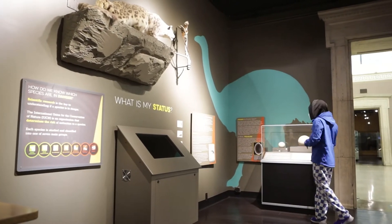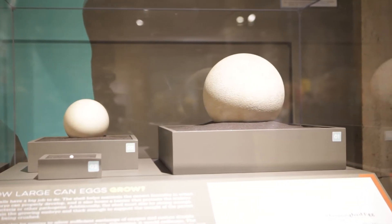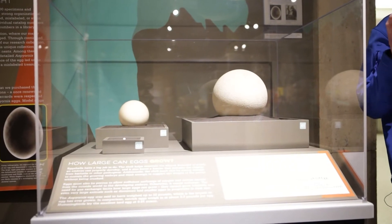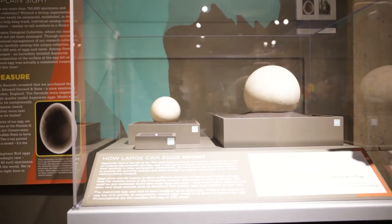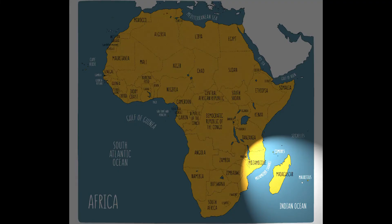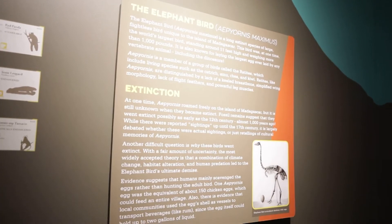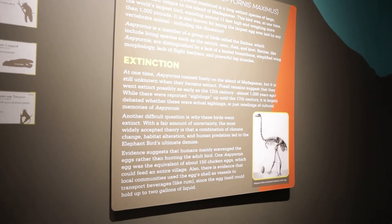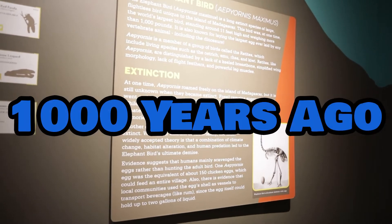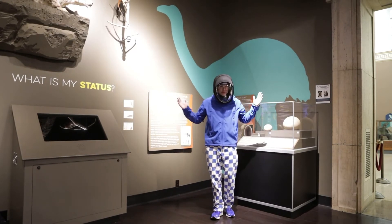Now this giant elephant bird egg had been in the museum's collection since 1939. And back then, they thought that this was just a replica of an elephant bird egg. But recently, they discovered that this egg is the real deal - this is a real elephant bird egg. But what is an elephant bird? Well, you can see it on the wall right over there. The elephant bird is a long-extinct species of flightless bird that was unique to the island of Madagascar. At 11 feet tall and weighing over 1,000 pounds, when this bird roamed the earth, it was the largest bird to be found. Scientists don't know how this bird went extinct exactly, but fossil records show this bird may have went extinct as early as the 12th century - almost 1,000 years ago. And to see how big that was, they traced the elephant bird size out in blue. Look behind me - that's how big an elephant bird would look.